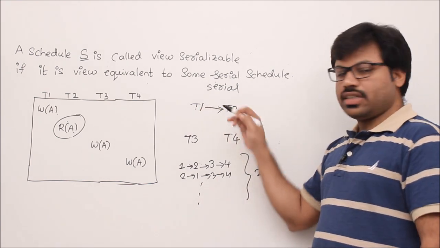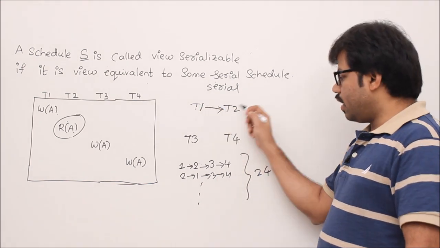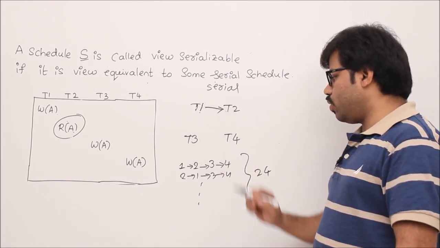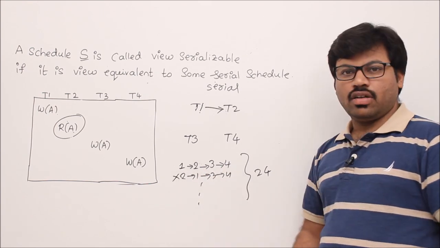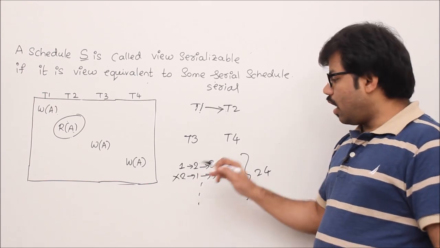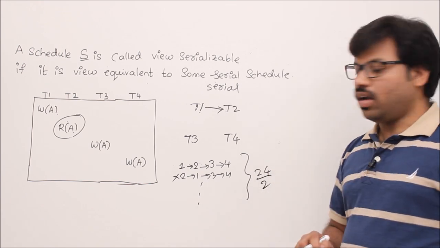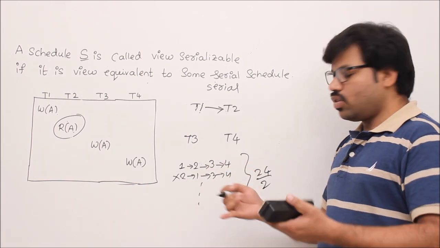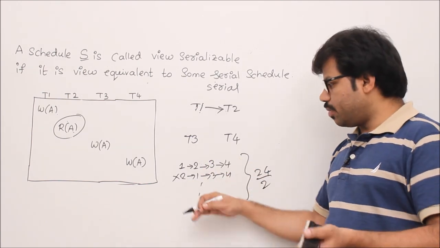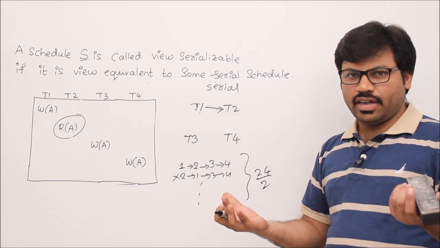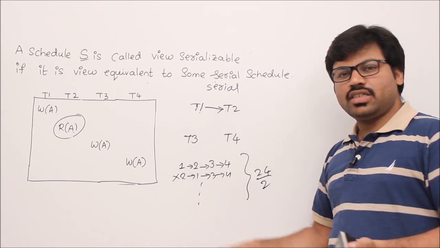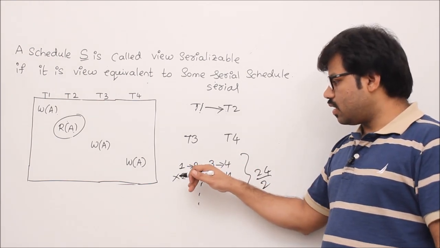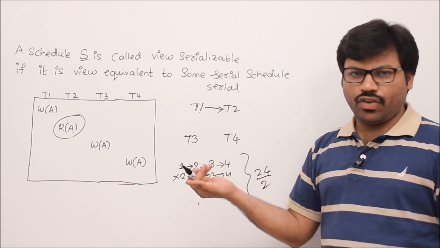But because of this condition you just got now, any serial schedule, if it is possible, then in that order should be 1 followed by 2. Then we can remove this 2 followed by 1. In 24 schedules, almost half have 1 before 2. That's common sense, right? Because there is no relation between 1 and 2 in general in mathematics, so 1 and 2 are quite independent elements. Then the number of permutations is equal to 24. Out of them, 1-2 combinations are 12, 2-1 combinations will be 12, half and half, correct?